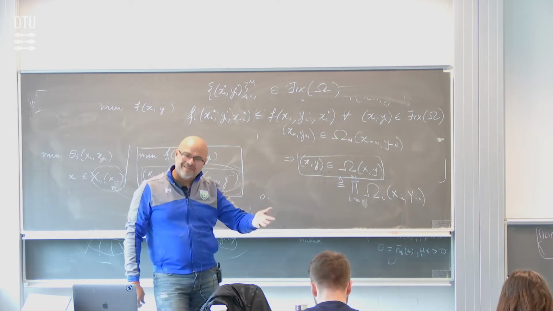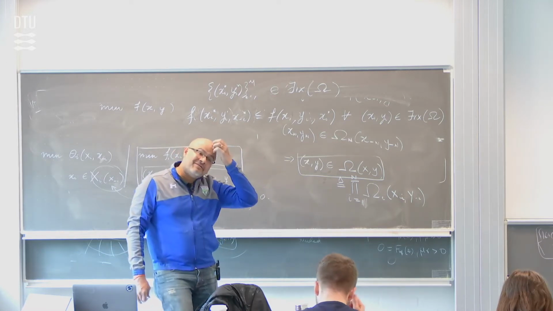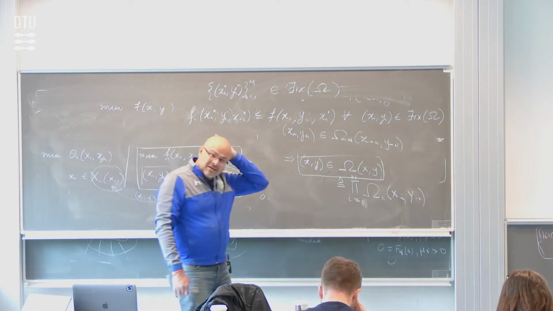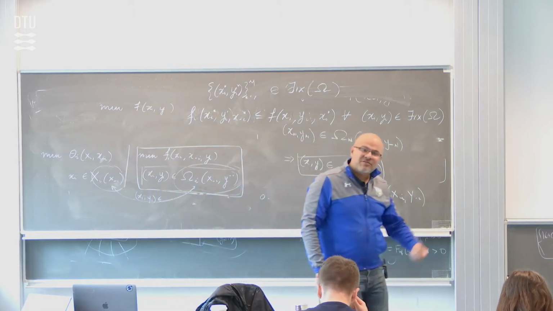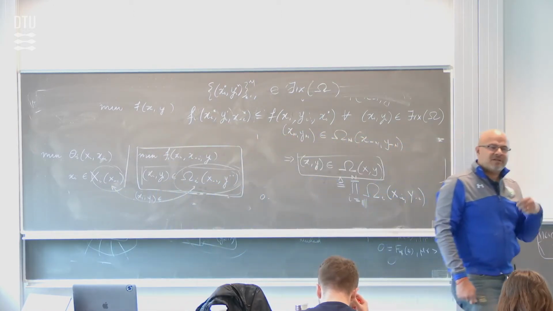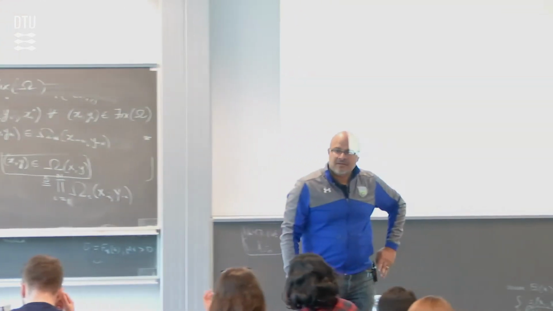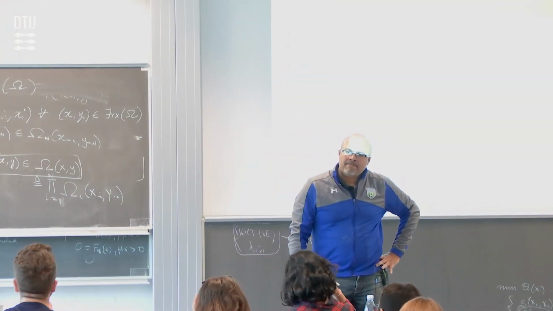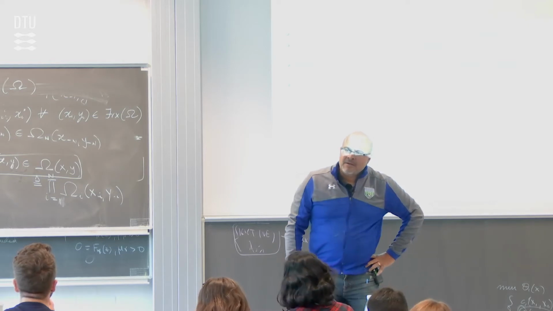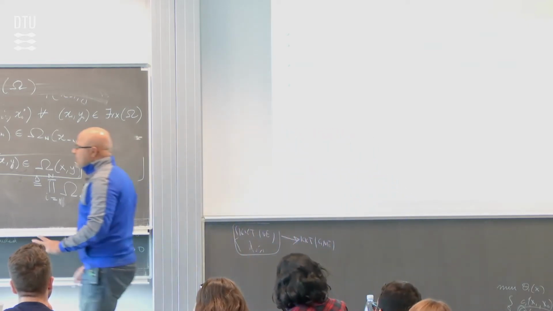Now that's harder. The only reason I bring that up is it's a way to characterize this problem. It's a problem of selecting from the set of fixed points of omega of x. Do you see that now? If there's something you don't see, tell me, I'll go through it again.